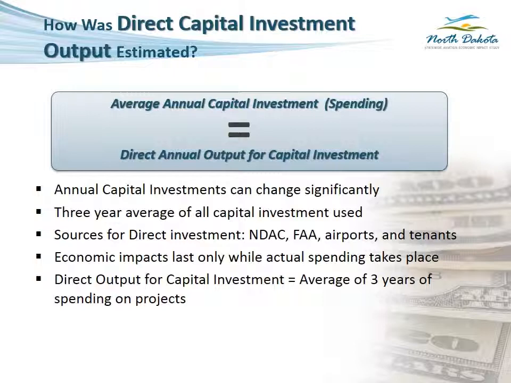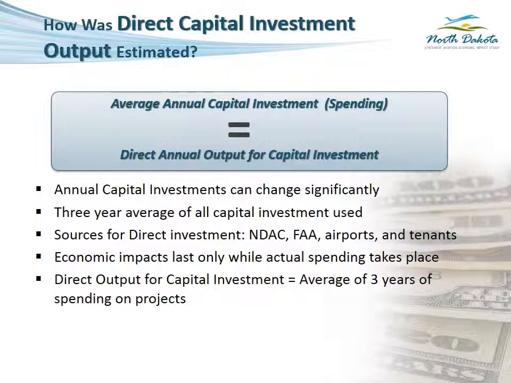Now let's talk about economic impacts that come from capital investment. Just as a refresher, impacts in this category are related to spending for improvement projects at the airport. When you look at your airport's direct output in the capital investment category, this number is the average, not the sum, of what has been reportedly invested to improve your airport over the past 3 years.